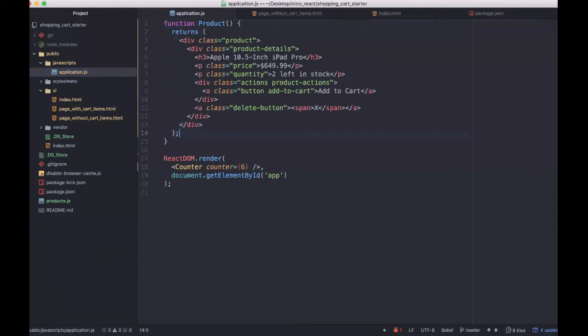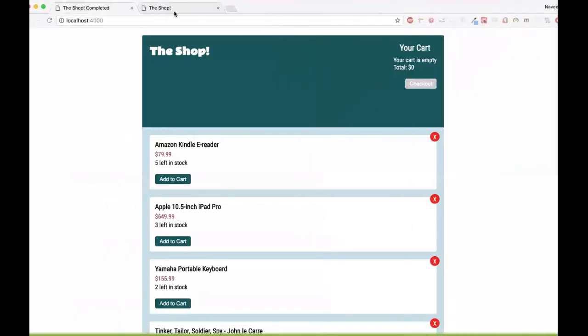As I said before, this will be converted into actual JavaScript when React calls this function. Now let's see if it actually renders this product, because I'm rendering the product to the app element. Let's see what happens.